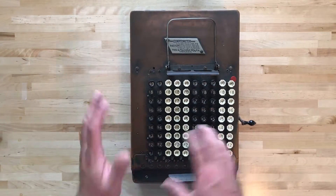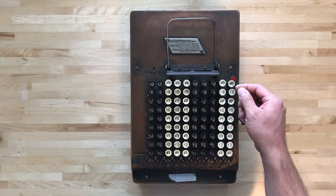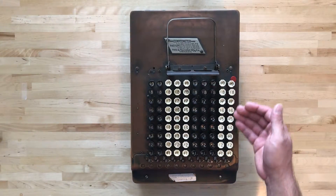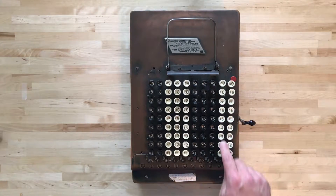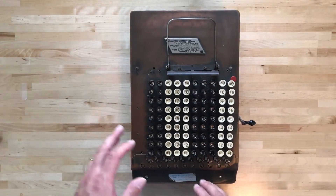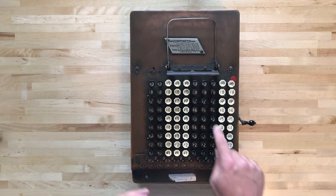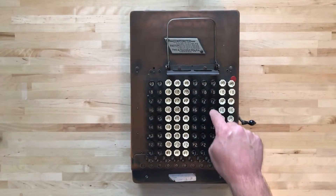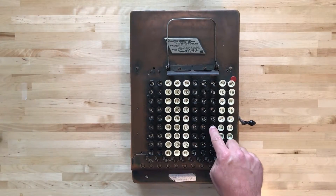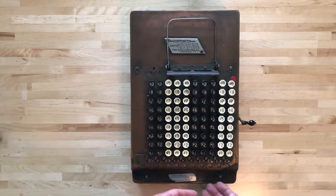The larger number we'll use for things like addition, and the smaller one we'll use for things like subtraction. Each column corresponds to a unit: the first column is the ones, then the tens, the hundreds, the thousands, and so on all the way up. Let's do a simple addition first: 600 plus 400. We hit the 6 in the hundreds column — you'll see that 600 registered — and then we'll hit the 4 in the hundreds column. We successfully added 600 plus 400, which equals 1000.